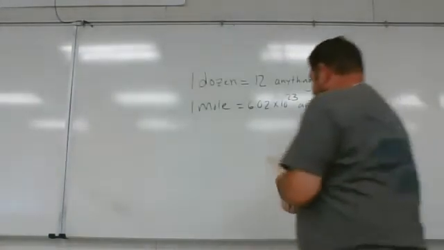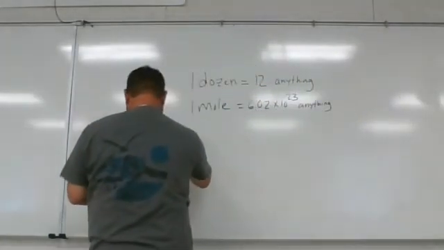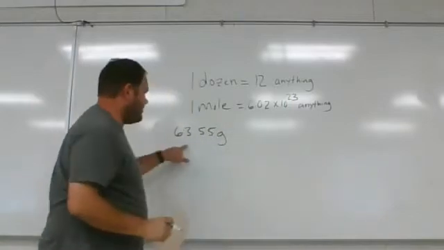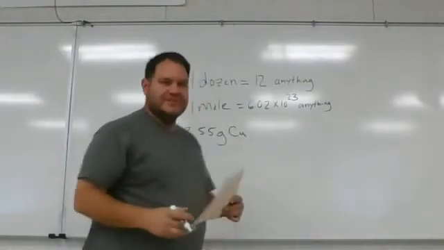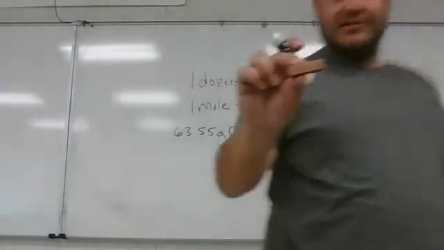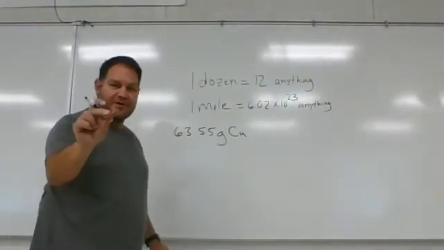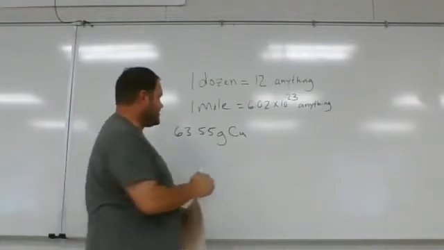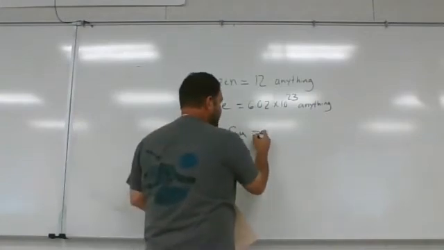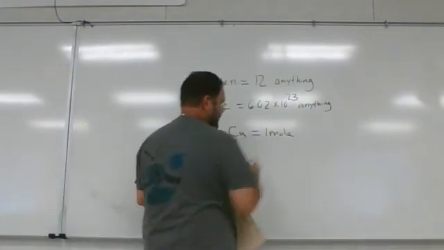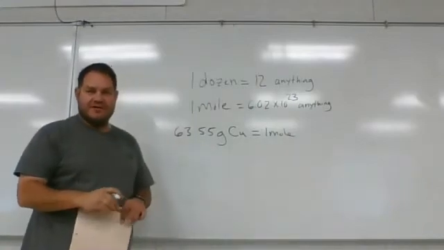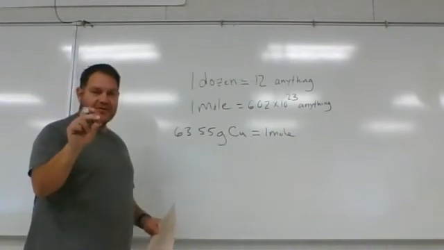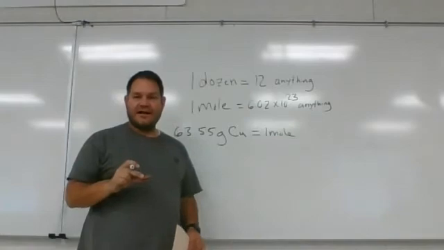So if I write, again, what was it? 63.55 grams, okay? I weigh that out of copper. So remember my copper, my rod of copper, right? And it turns out that this rod of copper is 63.55 grams. It turns out that this value of mass for copper is equal to 1 mole. It's awesome. Every time I weigh out 63.55 grams of copper, I will have a mole of copper atoms.